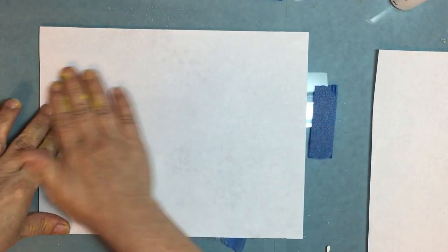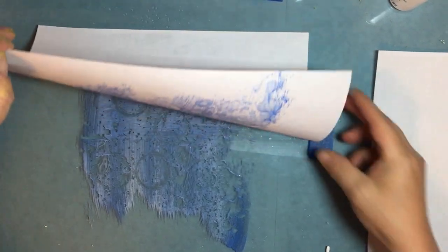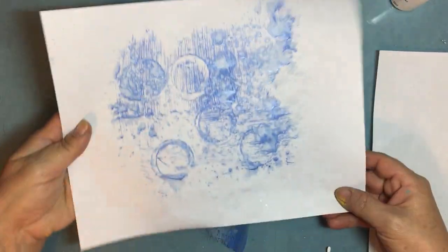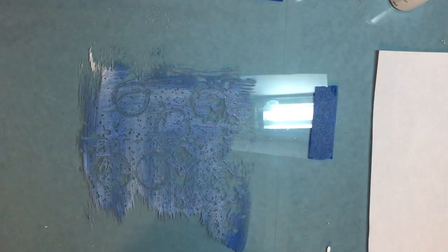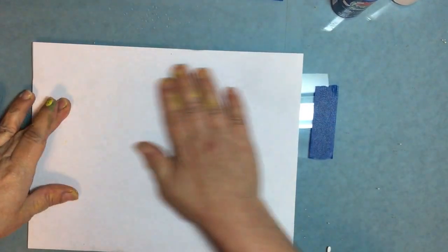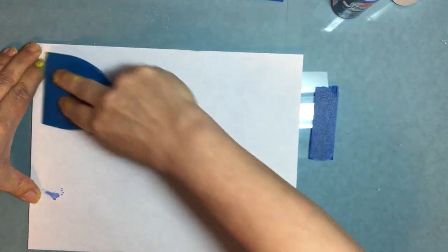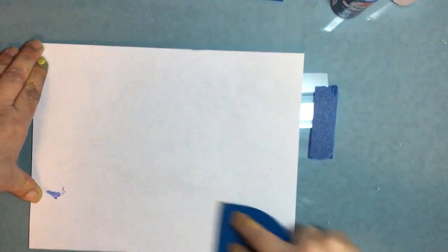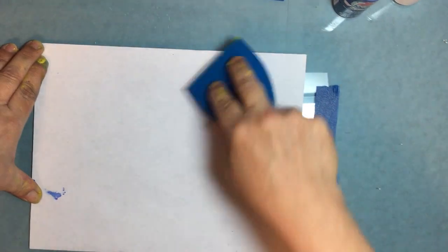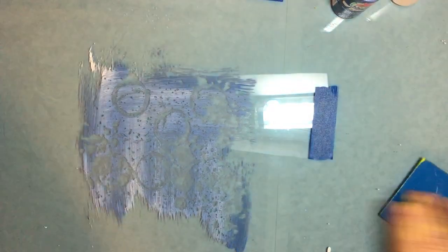And here is just copier paper. And voila. Oh, that's cute. Looks like bubbles and water. Okay. So let's try some more. What about this? This kind of left over. This one is a little bit harder to print, so I'm gonna use a spatula, scraper, putty knife, I don't know, whatever you want to call it. And did a very light print. And this is already dry.